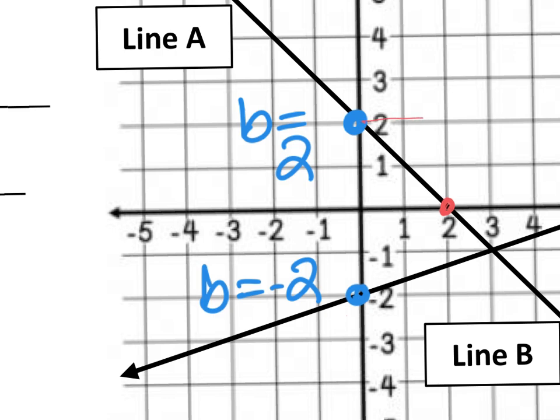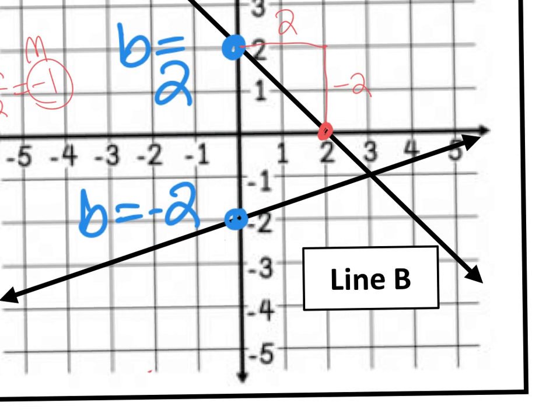So I see that as I go 2 to the right, I go down 2. So -2 is going to be my change in y, and +2 is going to be my change in x. Remember that our slope is always our change in y over our change in x. That's the definition. So in this case, my change in y is -2, and my change in x is +2. -2 over +2 is -1. So the slope of that line is -1. And we knew that it would be negative, right? We already found out that it was going down as it went from left to right.